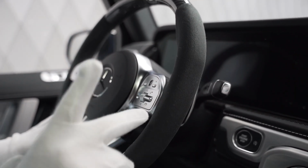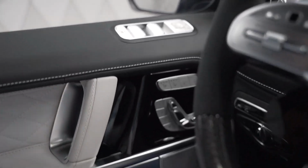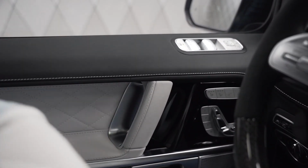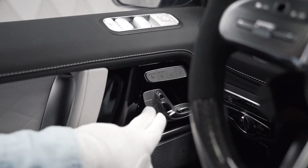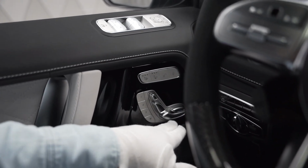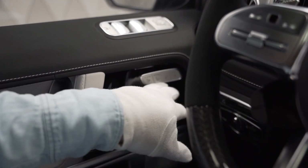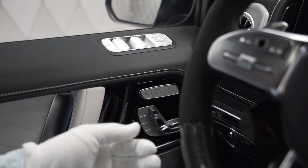which I'm going to show you in a moment. Let's start first with the door. We have here a color scheme of the light leather and the black. So you have even in the doors the combination, with a contrast stitch, which is very beautiful. You have electric seats in the front, completely with memory function and very easy to adjust. And of course the front seats are heated and cooled. Also you have massage on the front seats. I'm going to show it to you in a minute.